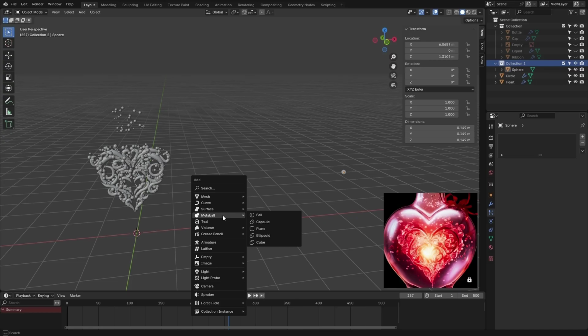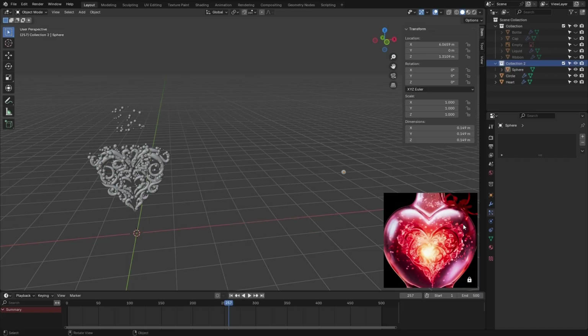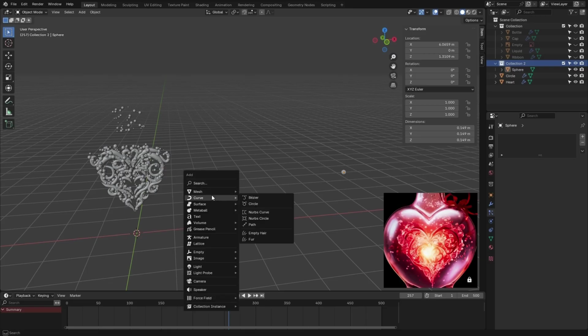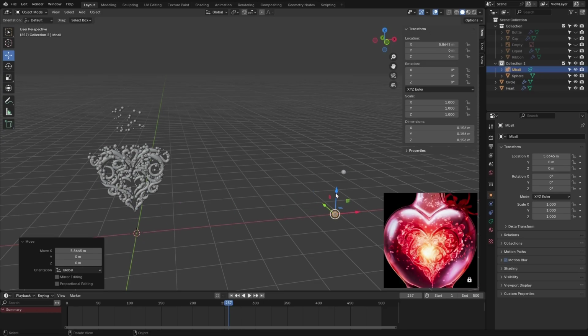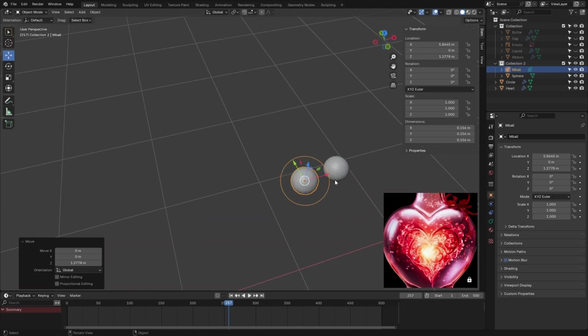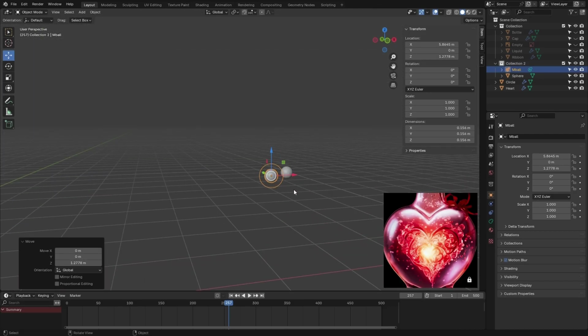Grab the collection and let's add the metaball. So the metaball has a really nice function. They tend to stick together and form some kind of shape like the concept. So let's go ahead, add the metaball and see that in action. So grab one. Let's drop this size and put it right here, right beside the other ball. So we have a metaball and a sphere in the collection.